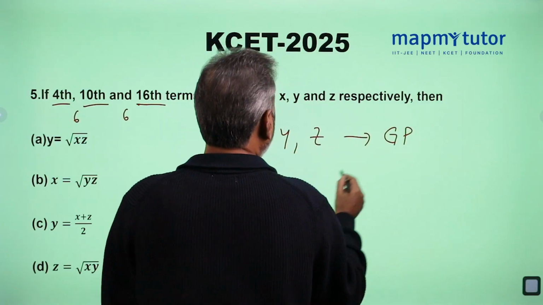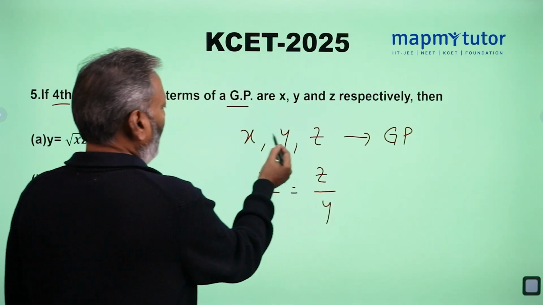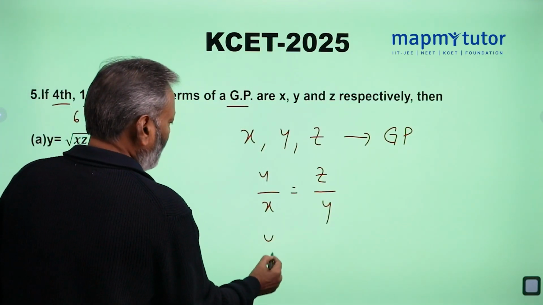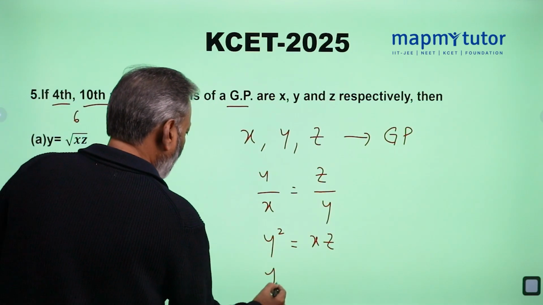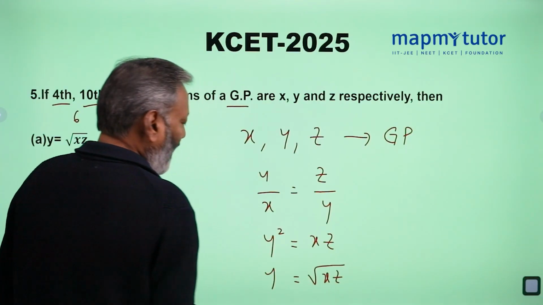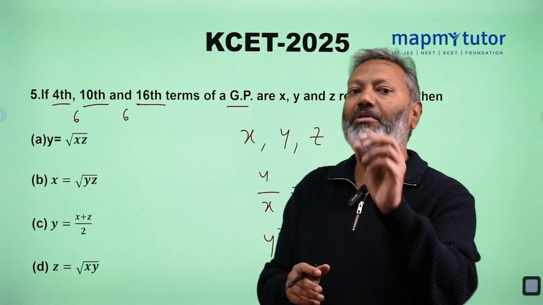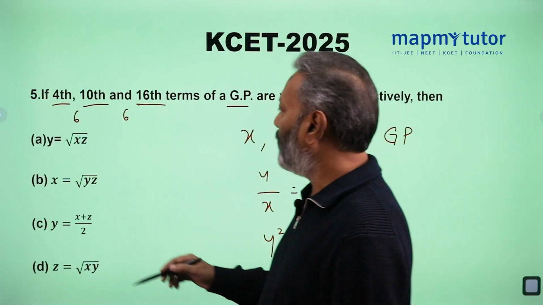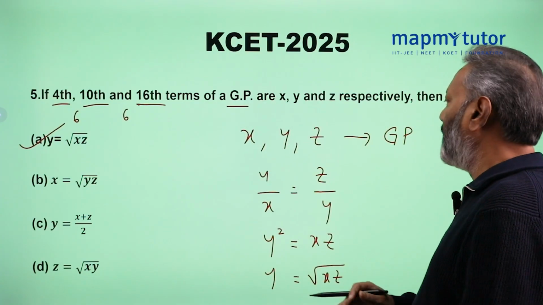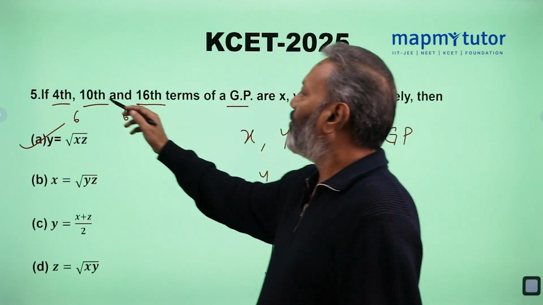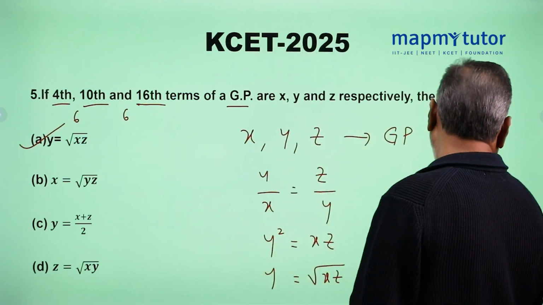In that case, if x, y, z are in GP, you know in a GP the common ratio must be equal. Therefore, y by x must be equal to z by y. Come on, cross multiply. You will get y square equal to what? xz. Is y square equal to xz? What is y? Root over xz. And you also know that y is called geometric mean. If 3 terms are in GP, the middle term is called geometric mean. Where is that? Of course, in the first option. y is equal to root over xz. Yes. So here, just to test you, they have not given consecutive terms, but they have given equidistant terms, that you must observe. Okay.